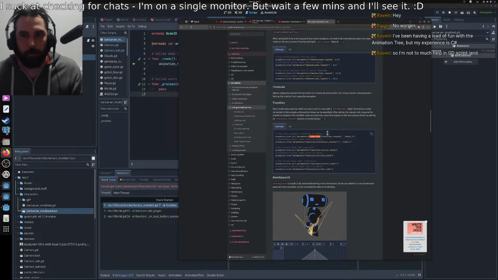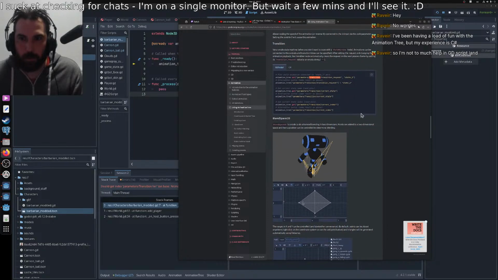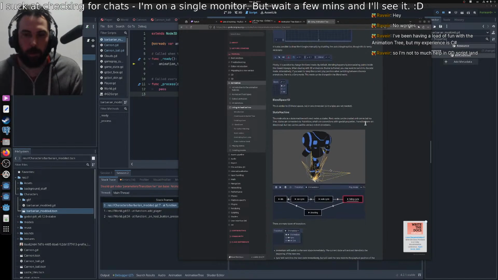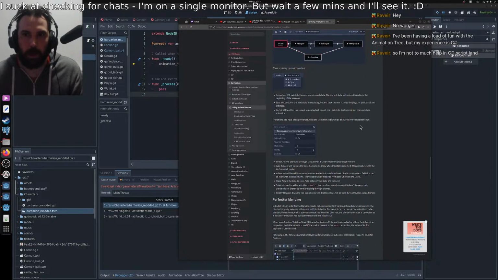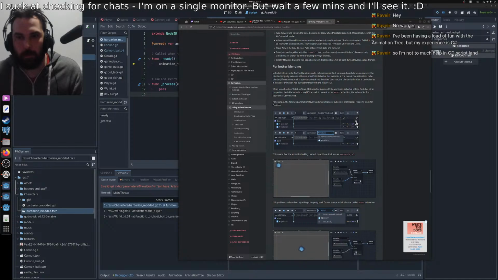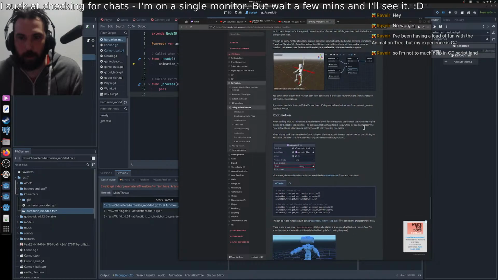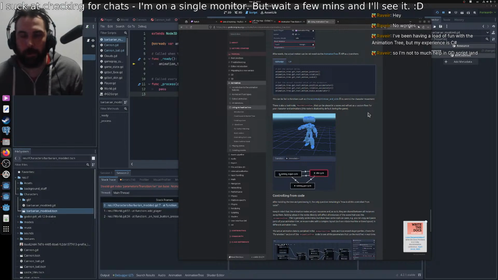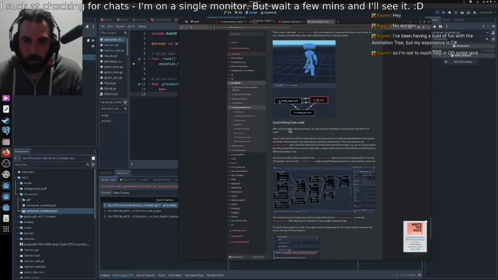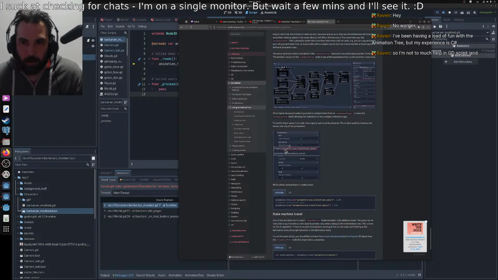One day I'll get this to work. State 2. The hardest part of Godot is apparently just this animation tree. Everything else is easy. Getting a player to idle, impossible. Everything else, piece of cake. You need multiplayer networking, no problem. You need a character to play an idle animation, not gonna happen. Not today. Controlling from code, yes. Give me hard mode.